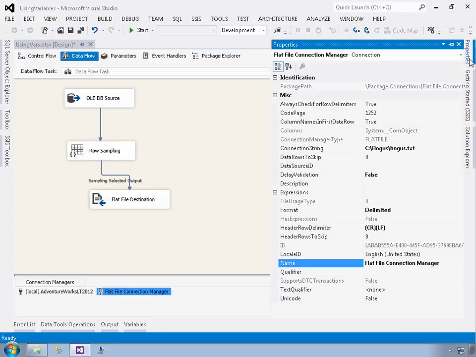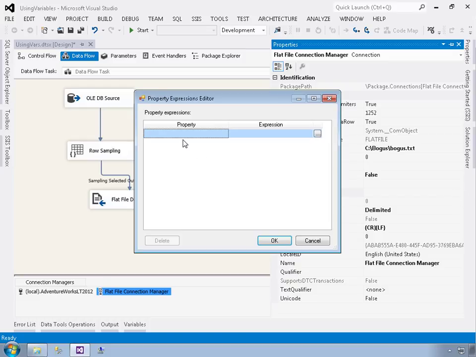All right, I'm going to go over to the properties window there. And I need to use an expression property to set the actual location and the file name. So just like before, I'm going to use the expressions property here. And keep in mind that this is now not the entire data flow. This is, strictly speaking, outside of the data flow, even though it's part of the designer. And so I have the flat file connection manager, not the flat file destination. All right, I'll expand that. See, there are no expressions for that component. And so I'll click on that right there, and I have that same dialog box.